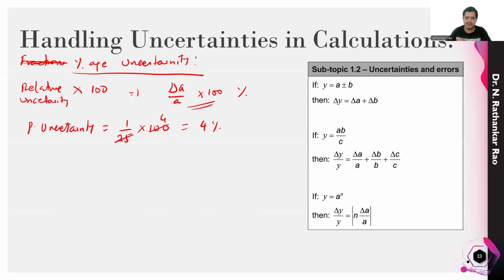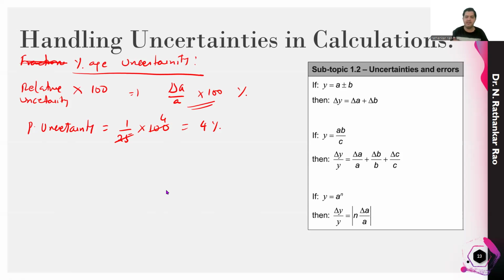So far we have seen what we mean by relative uncertainty, percentage uncertainty, absolute uncertainty, and so on. But there is still something more that we need to learn. You need to know more about the mathematical simplifications that you need to do. So towards it, I need to put 2 more slides. Let me try doing that also.